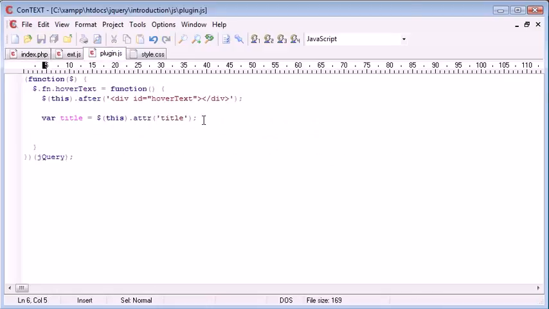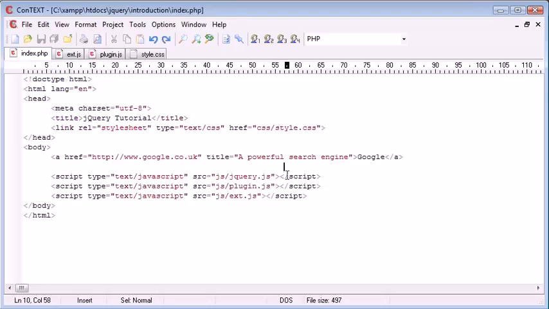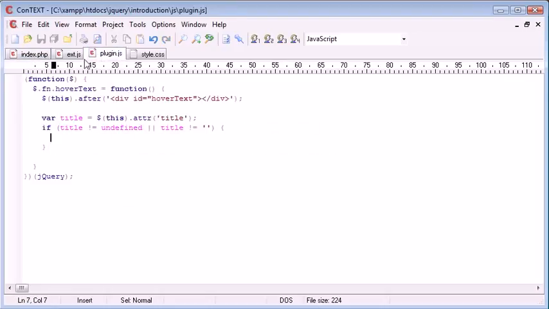So we need to make sure that we handle this within our plugin just to make the user experience a lot better. So we want to create an if statement, and inside of the condition, first of all check that the title is not equal to undefined, and also or the title doesn't equal nothing. So we've already established the title here by using the title attribute, so we want to make sure it doesn't equal undefined, or the title doesn't equal nothing, so just nothing inside some tags there. And this will just mean that we don't get the same effect if what I demonstrated earlier here wasn't available, so if it hadn't been defined or it was nothing.